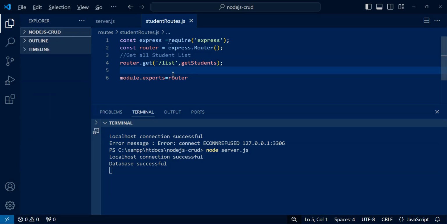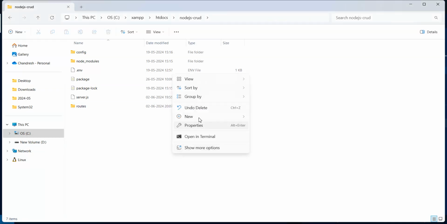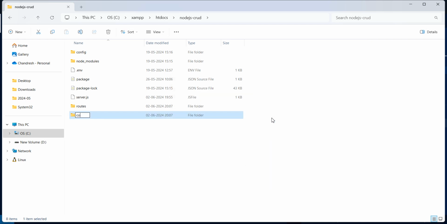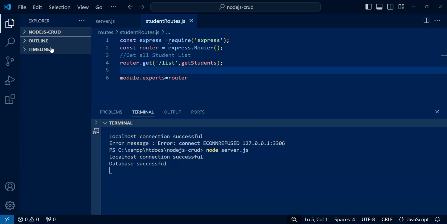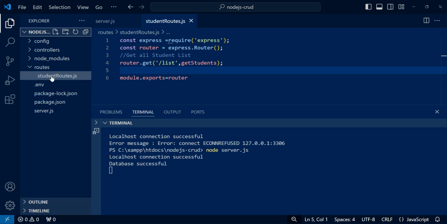We can easily create it in our project itself with a new folder named controllers, because we will follow the MVC pattern, model view controller. Now we expand controllers here in our Visual Studio Code editor.